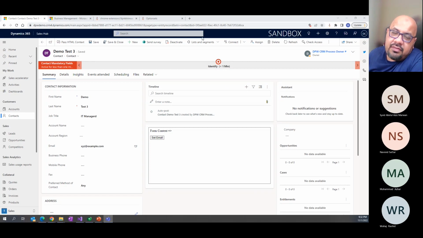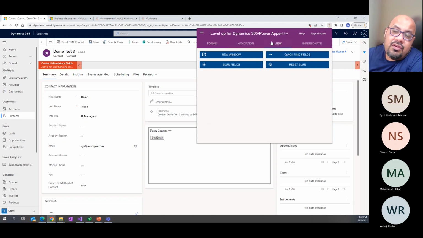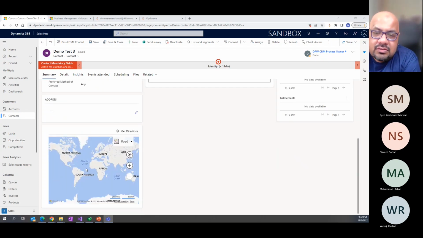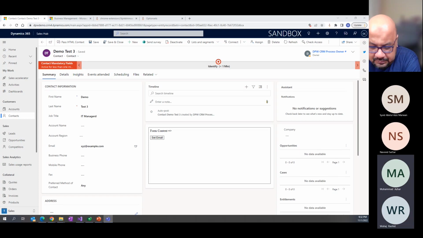This is Level Up, and the second one is Power Pen. So there are two, you can say, most famous extensions, and they will help you to identify as well as to track the details. Because otherwise, you have to open the customization either from the classical or legacy environment, or the Power Apps Maker. You have to open the entity and look for the details. So these tools will help you specifically to identify and trace the information whatever is needed in the background. Sure, sir. Thanks for your elaboration.